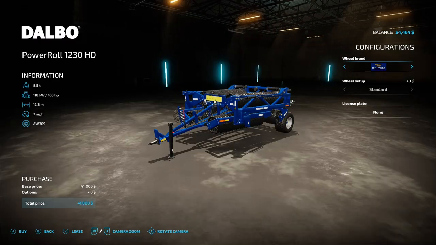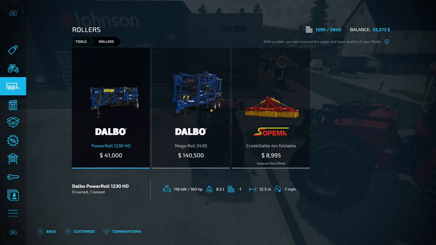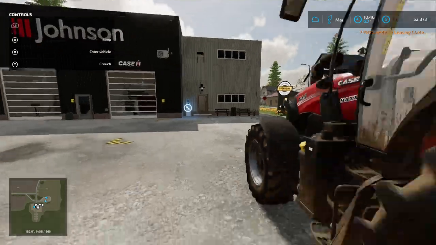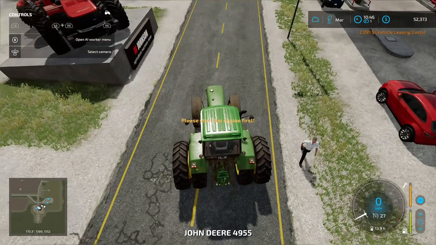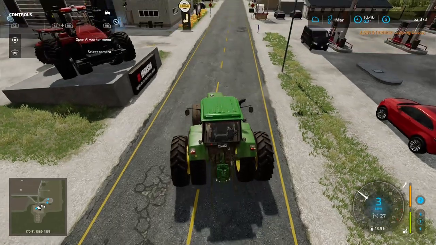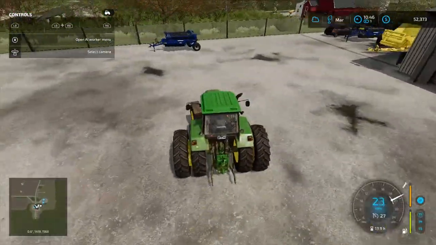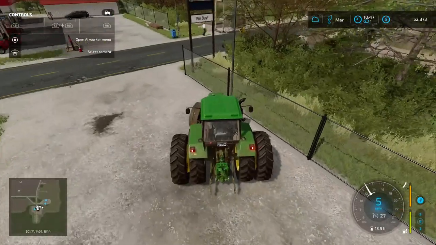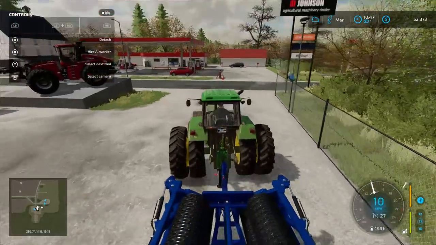I want to get that started right away. So $22,000 lease. We're going to keep it for a couple months. So that's all right. I'm going to hop out, jump in the Deere, and get him headed back to the farm. We will buy a roller someday. It's a handy tool just to own. But for now, the cost of leasing is a little bit better for our budget.